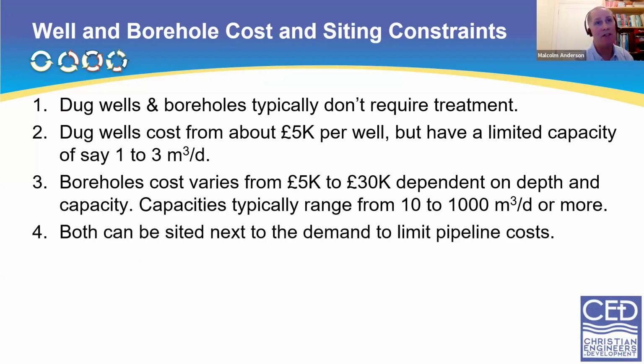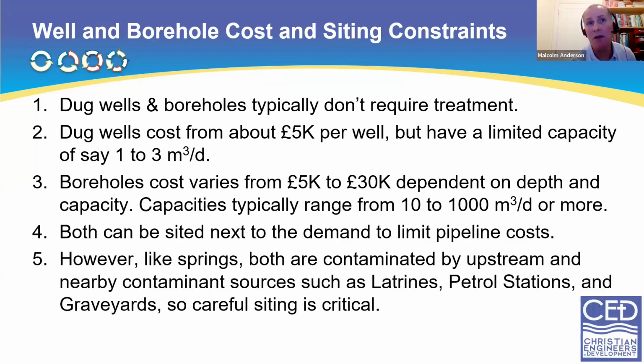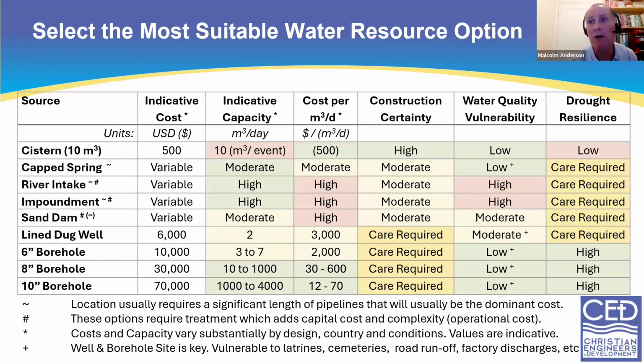Obviously, the main advantage of dug wells and boreholes is that they can be sited right next to the demand, which limits the pipeline costs and makes them easier to manage and more secure. However, as I mentioned with the springs, you have to be very careful about siting them, and this is the main crux of this presentation. You need to make sure that latrines, petrol stations, and graveyards and so on are not close nearby.